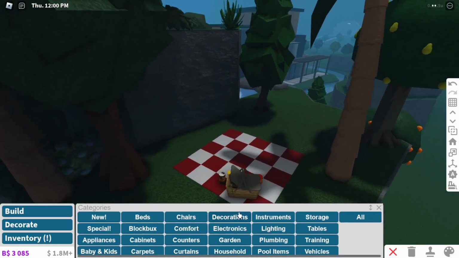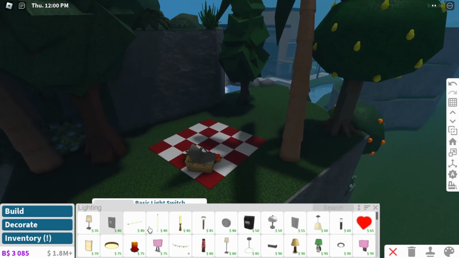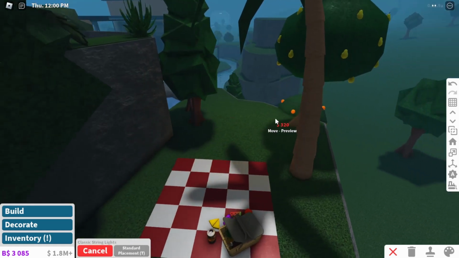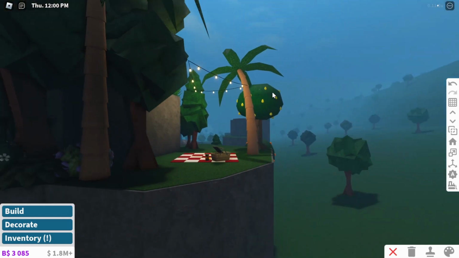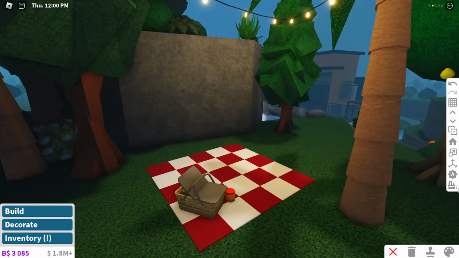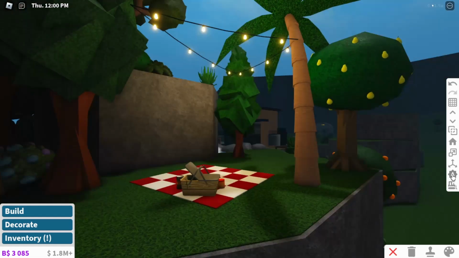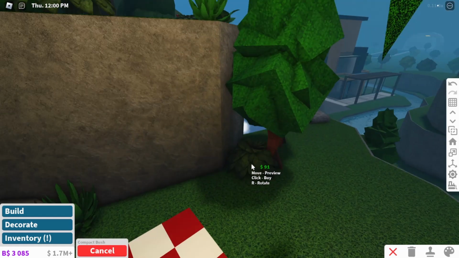Now for the decoration, which isn't much, but we need some lighting. So I'm going to take these classic string lights and hang these from tree to tree. There we go. I think that's nicer. Just a little triangle is kind of nice. And then if we turn it to night, yeah, it's nice and bright. That works. Okay. We of course want some bushes. We can maybe also add a bird bath to this picnic area here too.